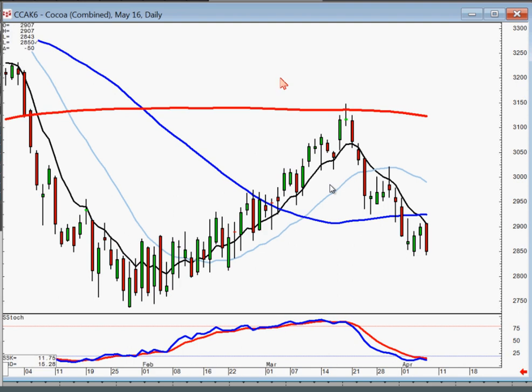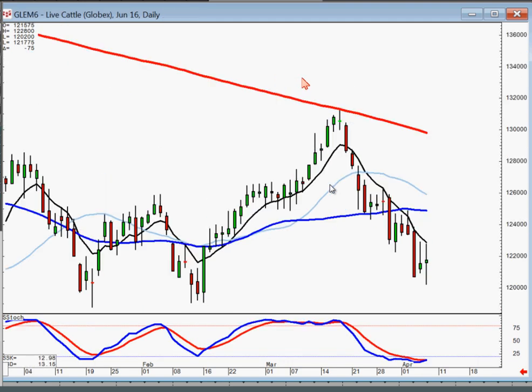So anytime we're trading something, we're looking for the signals or patterns. There's, again, right smack dab on the 200 for the June live cattle, a doji. What's our simple rule of a doji? They're going to move it in the direction of how they open it after a doji. If they're opening it lower, what's that tell us about the 200? That was our resistance level. It's starting to head down.